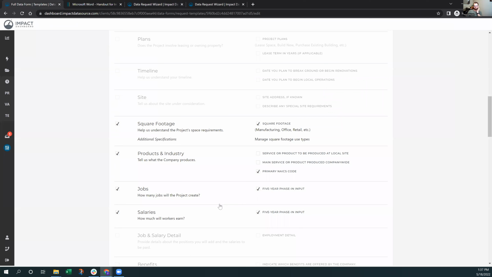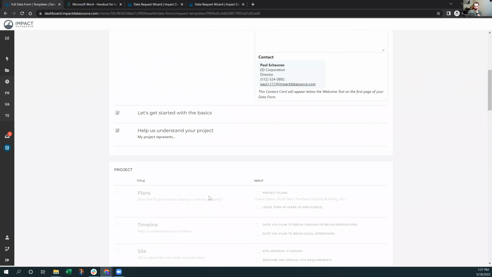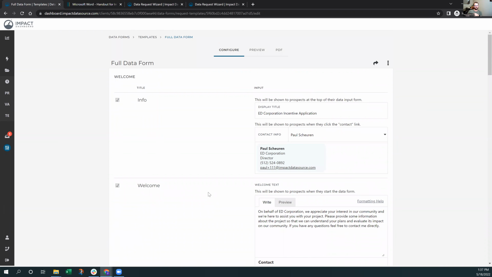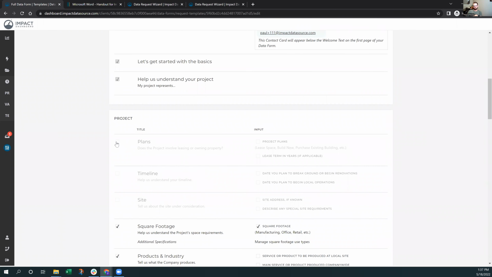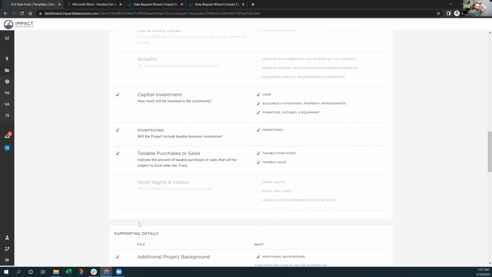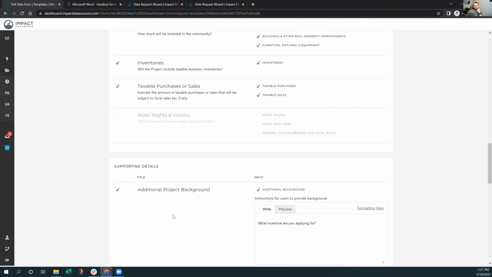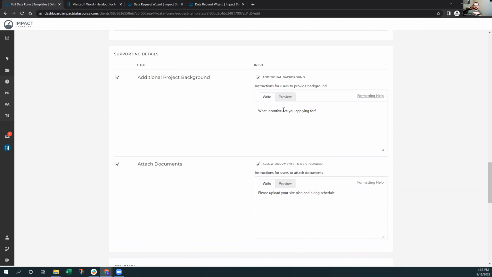As you are probably noticing, we have a structure in place along with this data form flow chart that's here, and you're able to enable or disable specific questions and sections. But the question sometimes comes up is, can I add a really unique or special question that isn't in this library of questions and that we want to include in our community, for example? And the answer to that is, you would need to capture it here with some of these supporting details.